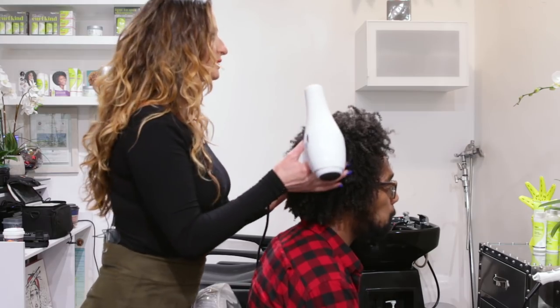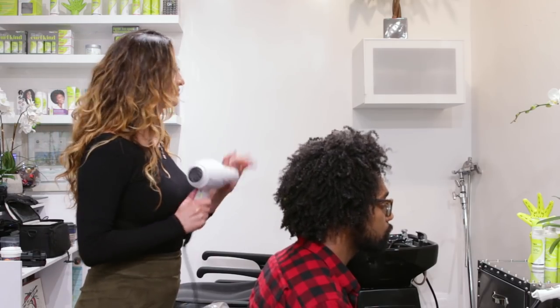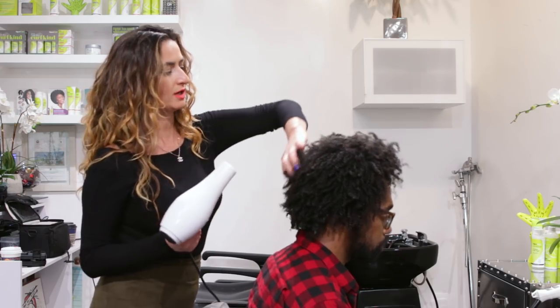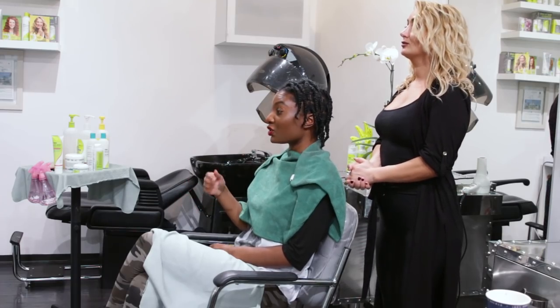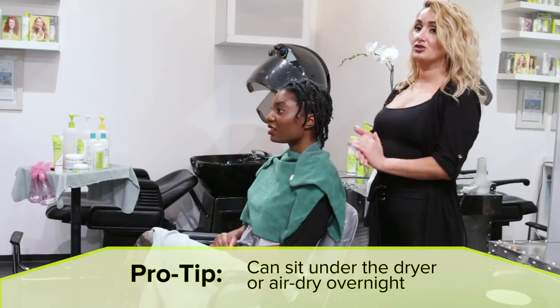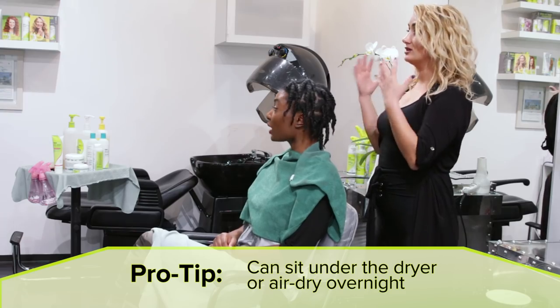So you see how your hair is almost 90% dry, right? So we're gonna use a dryer. You're gonna use it exactly how it is. You don't need to use a diffuser because I want you to focus on your root, just dry your root out. If I were doing my twist out at home, would I have to sit under the dryer or could I just do it at night and let it dry overnight? Most of the time when the girls do this, they do it overnight. Or if you have a dryer like that, you can sit under the dryer.